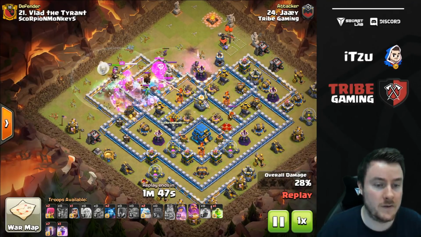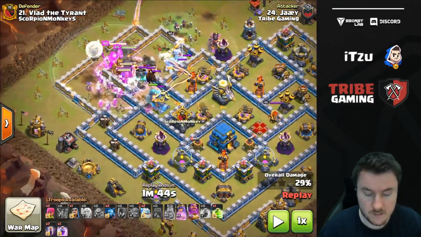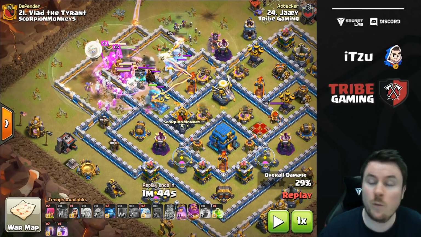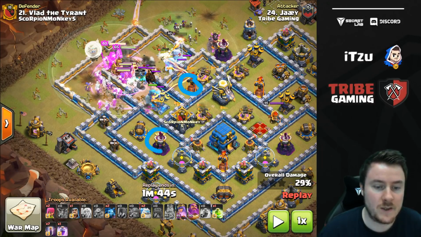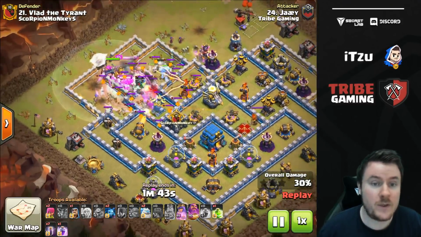So even if this would have been a single Inferno Tower, this attack would have been even easier for the attacker. So at this point, we will pause because you already see we took out one of the wizard towers. The next one is going to be the Inferno Tower. Then we're going into the next wizard tower. We will jump to the town hall, and then we can take out the next splash damage building as well.